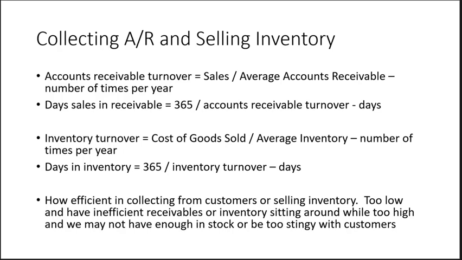The more times per year you sell it, the more liquid you are. The easier it is to turn it into cash. The less likely it is to go obsolete or to be broken because it's selling quickly enough that you don't have those worries. Days in inventory is just like days in sales and receivable, 365 divided by inventory turnover, measured in days. So label it days when you calculate that.